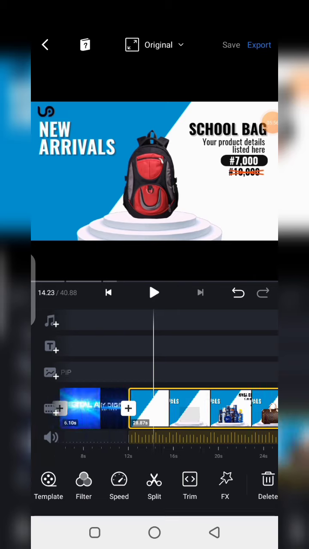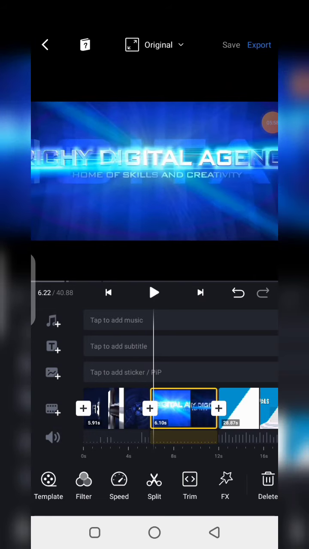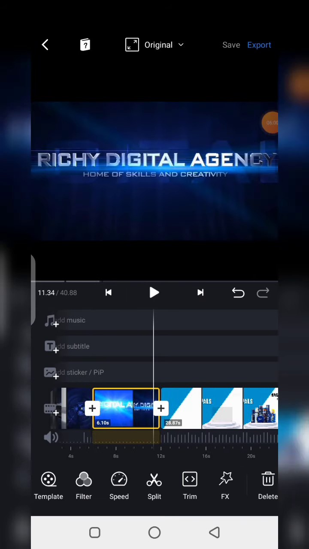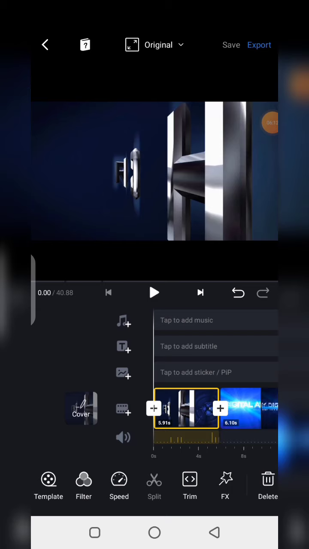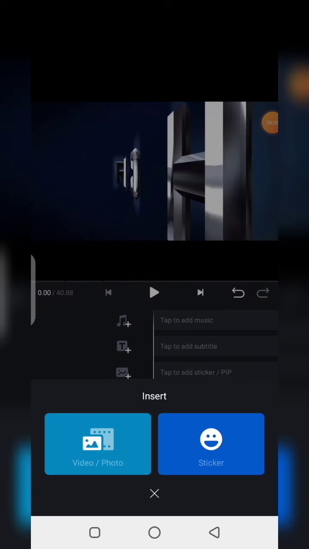So once you've done that, you can then go ahead to trim this to check out more of the videos that you want to edit or cut. Okay, so once you've done that, the next thing you need to do is to add an overlay. An overlay can be a photo overlay, in a photo format or also a video format. So what you have to do is to click on this icon. Once you click on it, you can go ahead to add a video or photo overlay.